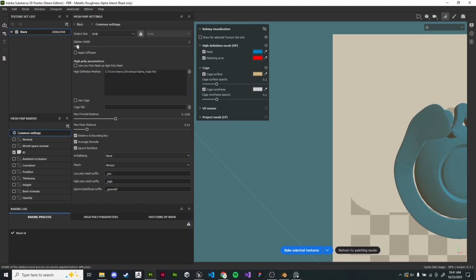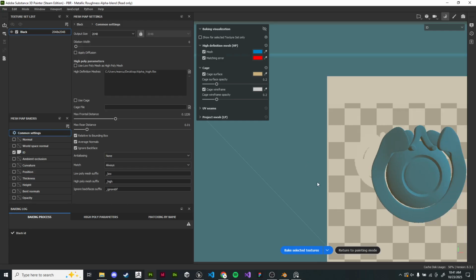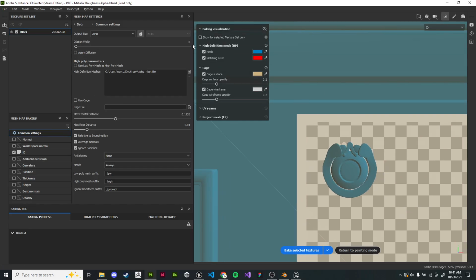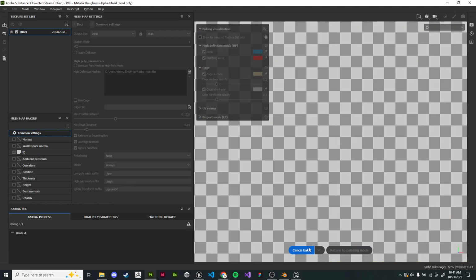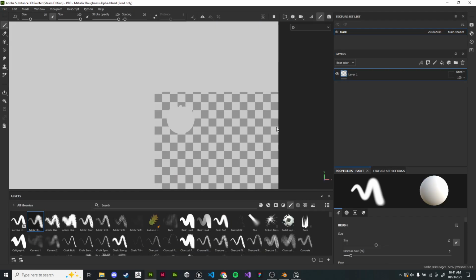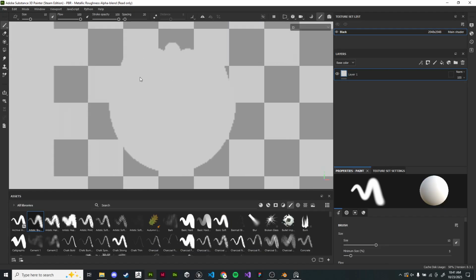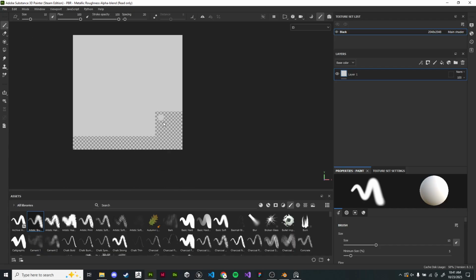Okay, this is a little bit disappointing. Let's try that one. There we go. All right, so padding is actually dilation width, apparently. I'm just going to set this to 1 for a single pixel of padding. There we go. Return to painting. So now we have a proper, actually, alpha map that we can use for this.